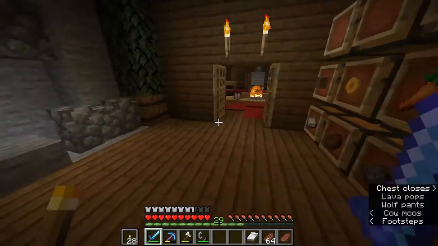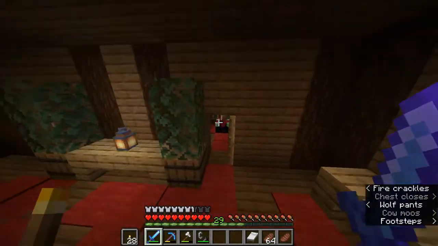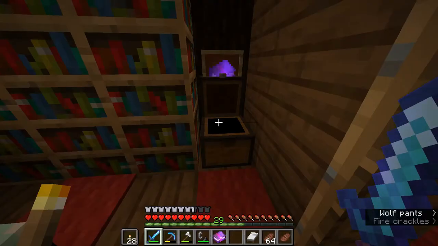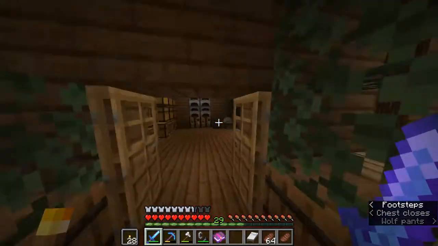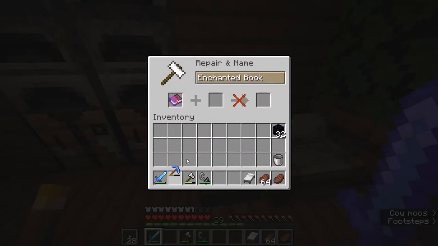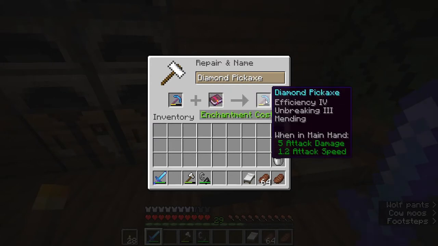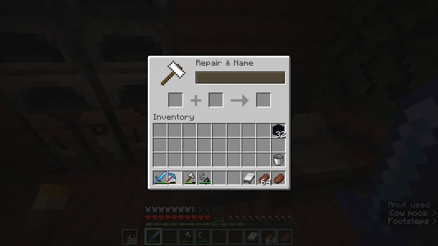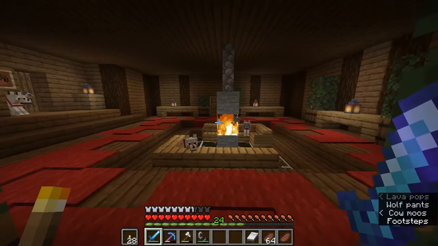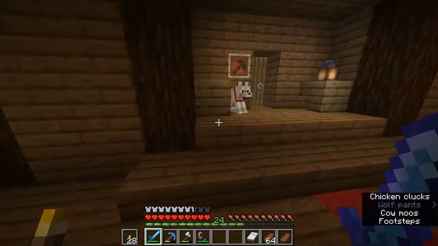Flint and steel. But a couple things I wanted to do first is I wanted to grab mending, because I want to put that on my pickaxe before we forget. Pickaxe, mending. Efficiency 4, unbreaking 3, and mending. I think that's good. I know efficiency 5 is what we really want, but efficiency 4 is good enough.